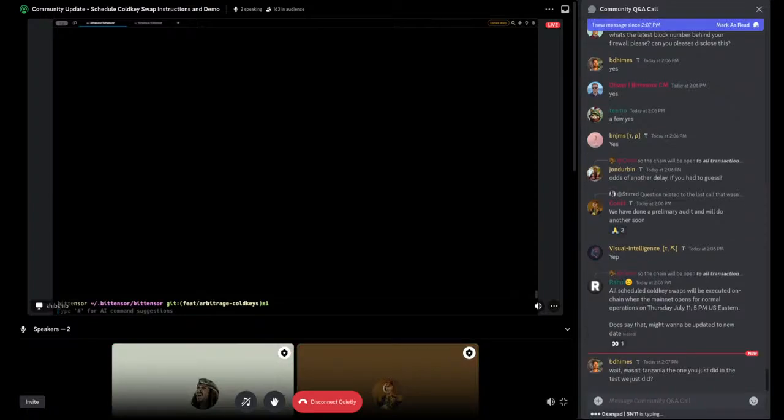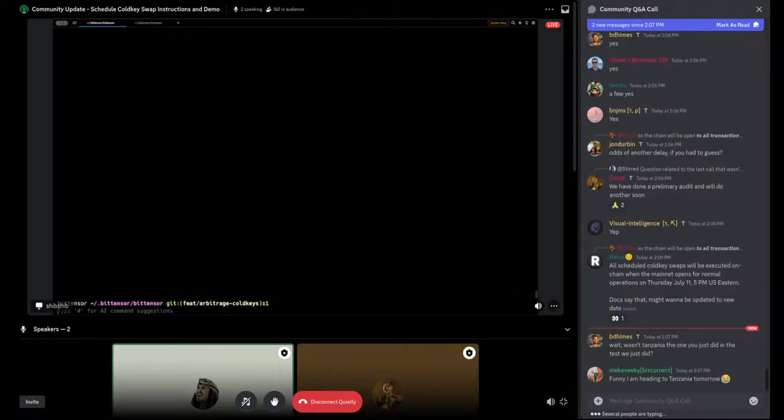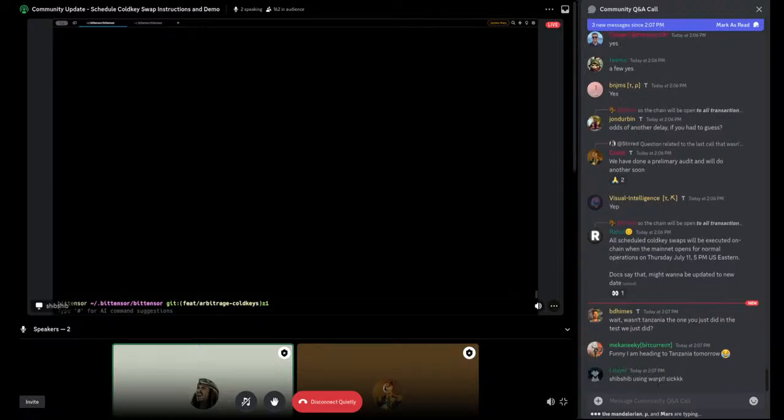No, not at all. So just to make sure everyone's aware, constantly correct me if I'm wrong here. When you do move over your cold key, it's basically going to tie your delegations and your hotkeys to that new cold key. So you need to move the rest of those. However, if you do have a compromised hotkey, you're going to have to swap that later on. So for the time being, what we're going to be showing is basically just a cold key that is going to have some TAO in it.